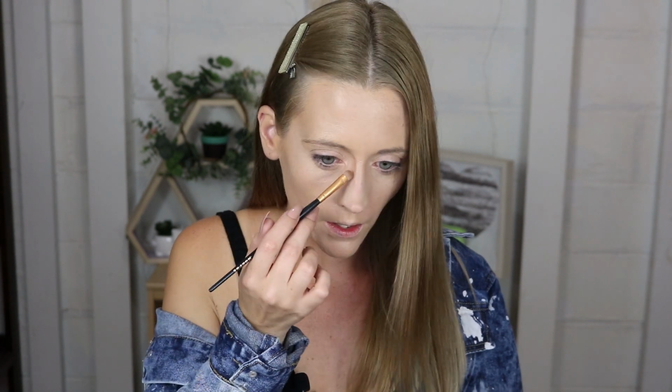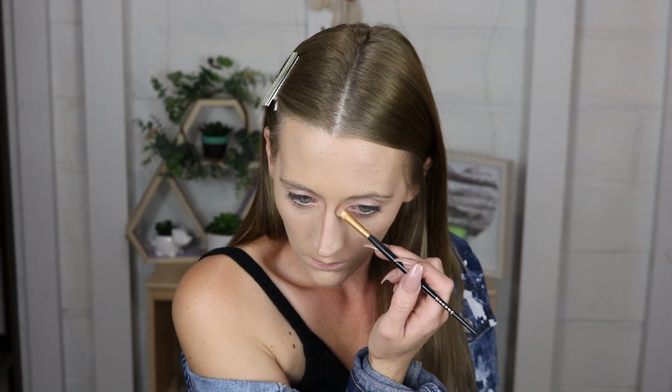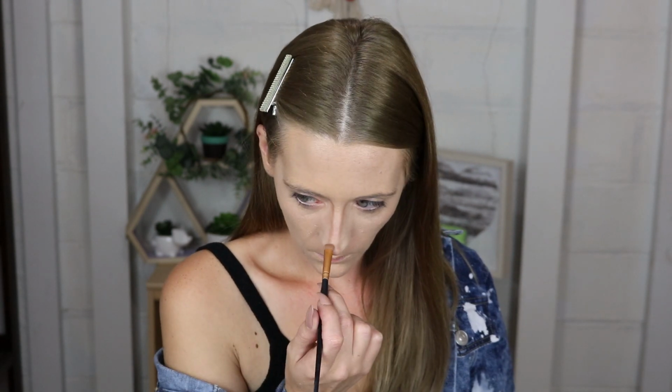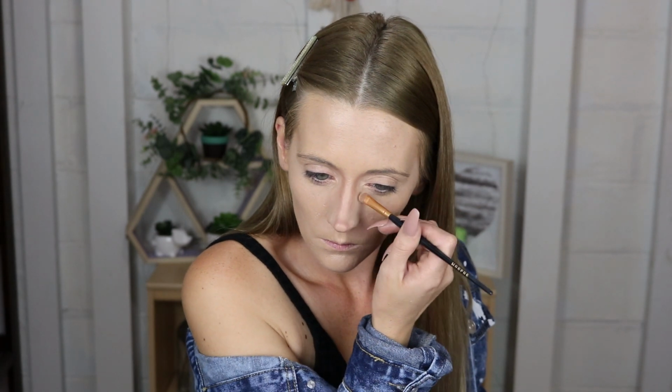And it looked like she went up to the brow. Ooh, this might be too much. Up to the brows, down the nose. Yeah, I think I went a little too heavy-handed on that side. Let's try to blend it out maybe and see how it looks. Well, so far so good. Like I said, I did go a little heavy-handed on it, but I mean, it definitely looks carved, little button nose, so that's okay. We can always fix it, guys. You can always fix whatever you mess up.